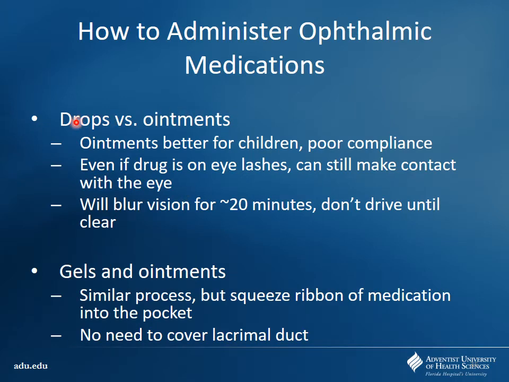All right. So looking at drops versus ointments, you're going to find that ointments tend to be better for kids because, if you imagine trying to give ocular medications to kids, how easy is that going to be? Not easy, right? So the nice thing with an ointment is that even if you just get it in their eyelashes, it's going to sit there long enough to make enough contact where it can still be effective. So that can be one thing we'll do for kids who have poor compliance. And just note that ointments may blur the vision for about 20 minutes or so until it washes away. So just make sure you educate patients on that. It's not their disease getting worse.